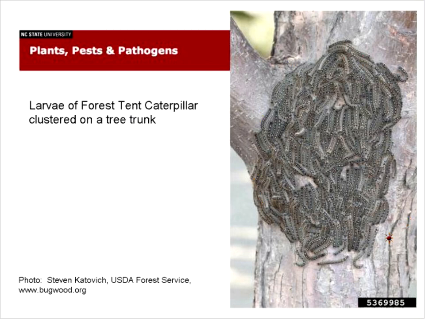Now this particular mass of caterpillars is rather highly visible because of the light bark of the tree, but if they were on a dark bark tree with a lot of furrows in the trunk, like some of the oaks, for example, or a sweet gum, they would be very well camouflaged because they would just sit quietly there and could easily be overlooked unless you were searching for them. Instead of having a single white stripe down the back, they have the stripe broken into a row of pale blue dots. So that's another way you can tell the two species apart.